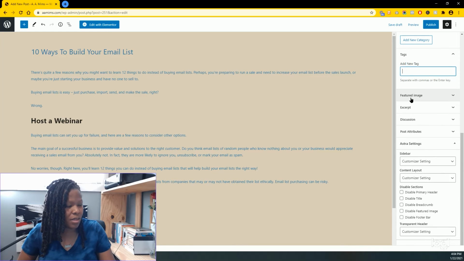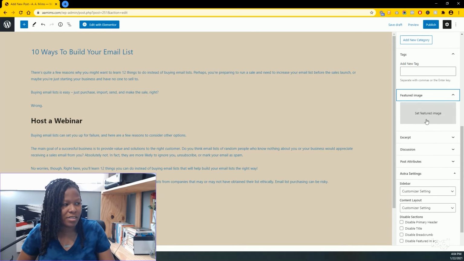Now, the last thing you want to do is select a featured image. For a featured image, you can do a couple of things.